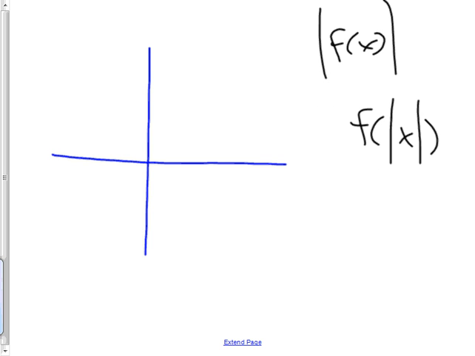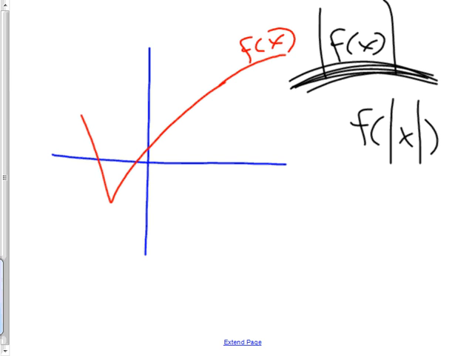If you have a function, and let's say it looked like this, a big check mark kind of. I'll make this curve a little bit more so it's sort of like a big check mark, like you got this one right on the test, or you got this done on your list, or whatever. The question is, what would happen to this f of x if we absolute valued all the way around it like this? When I do this kind, am I absolute valuing its x's or its y's? It's y's. Because think about it, f of x is y, isn't it? So I'm pretty much absolute valuing the y's.